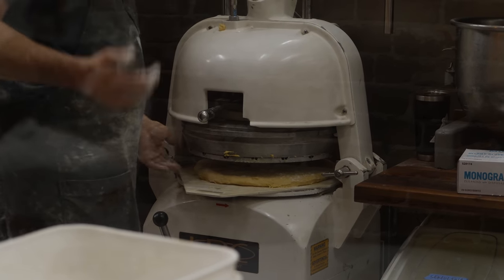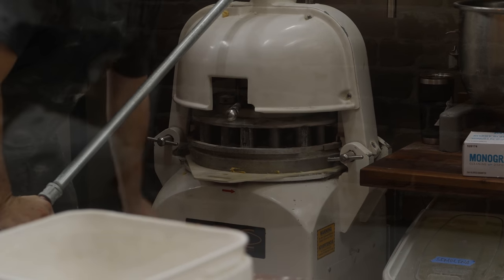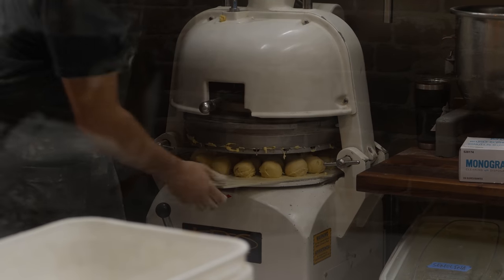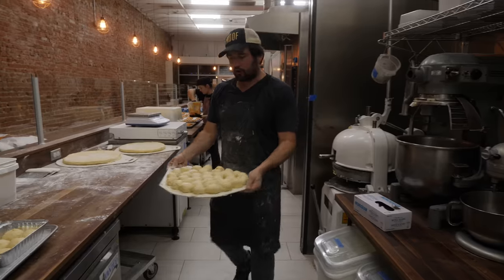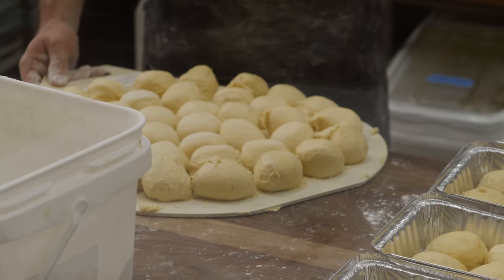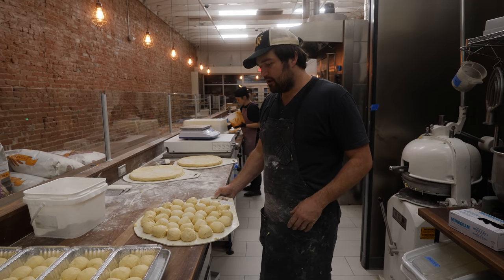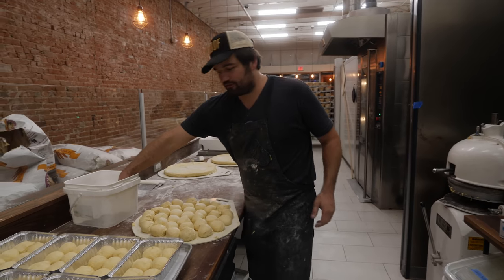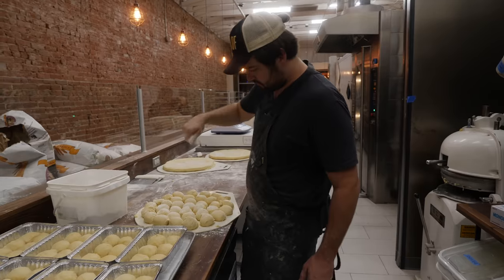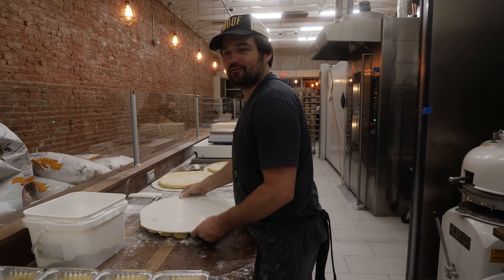I'm easing my way back in because we're going to make a lot more rolls this month and I want to create decent product. After the saga of this dough, I'm just kind of babying it the rest of the way through. But I am getting further and further along to actually building rolls in the divider. Each division's getting a little bit stronger just because I'm learning about how this brioche feels in the divider and how many seconds I should be engaging the rolling mechanism. Even with a machine, there's some feel and finesse to it. Hopefully by division 100 today, I'll have this down, so that way next week it will be going really smoothly.